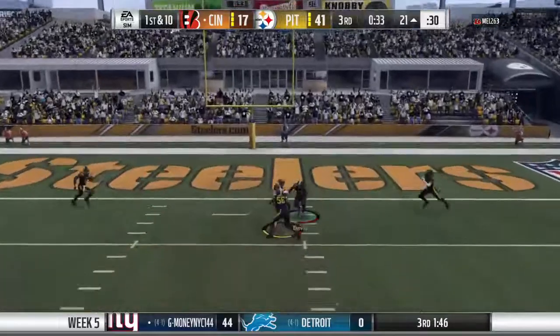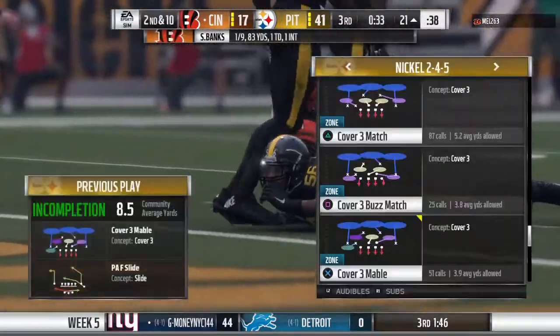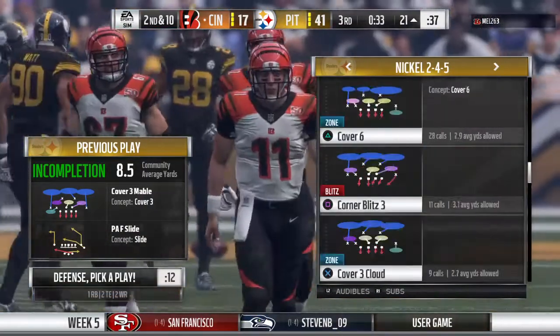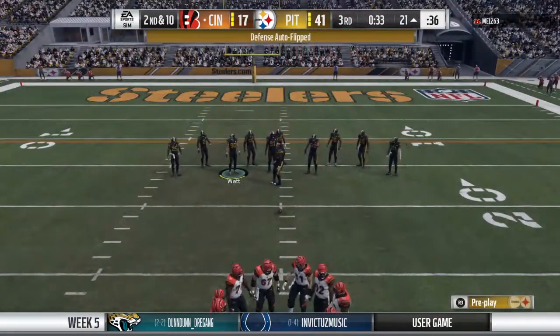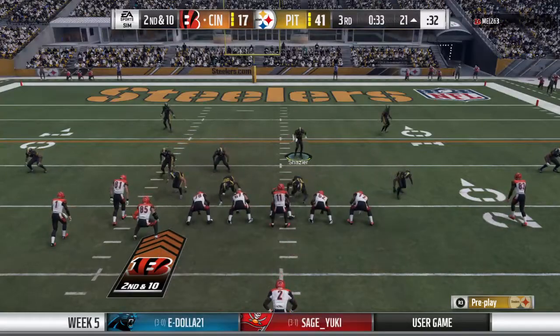He'll drop to throw. He couldn't quite hold it. Got hit. Ball pops out, incomplete. That's very well timed there defensively because it's not a bad throw, but the collision came at the exact time he was reaching to bring in the football. Really, really well done. Decent offense, just better defense.